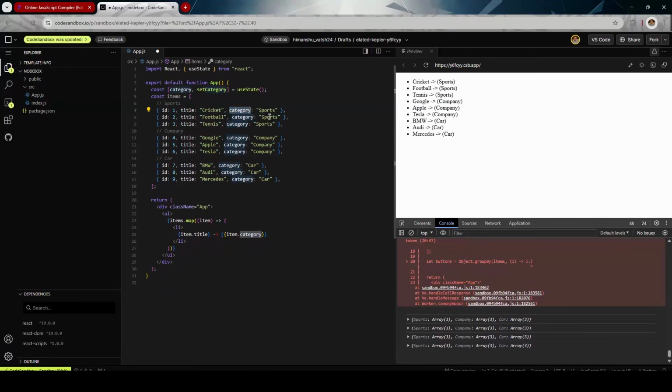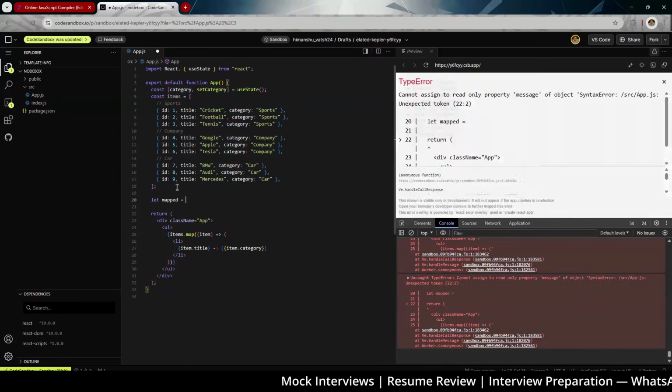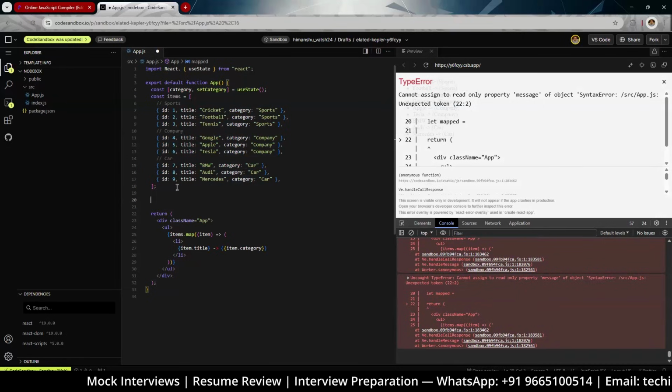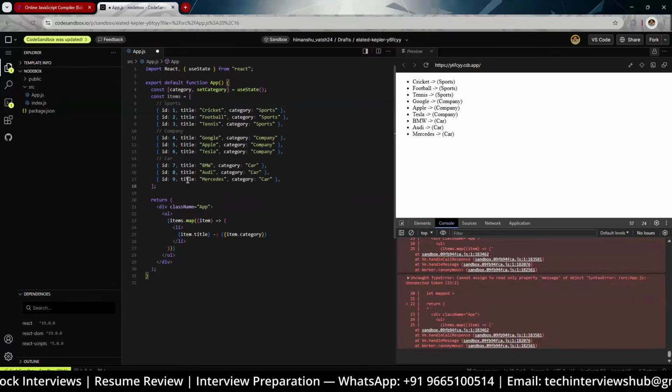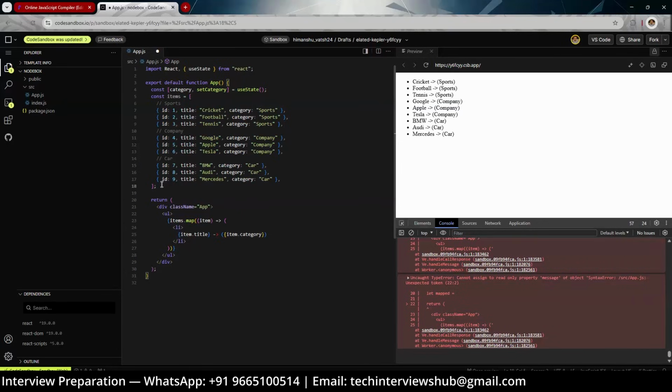Can I ask you a question? Yeah, you can. You can go with the map method and just take out the category. Simple one. But the map method returns an array of the same length as the one on which I'm doing the map. It returns a new array. Correct, map returns a new array with the categories.